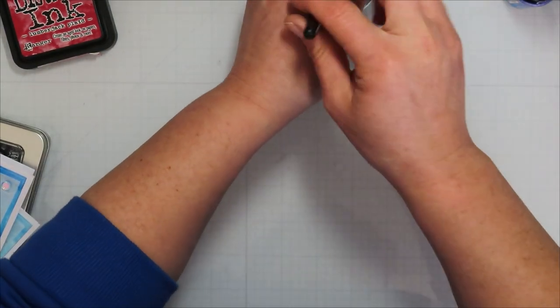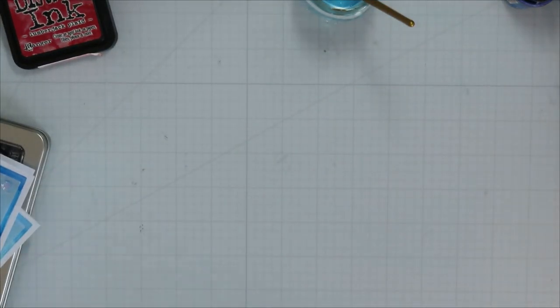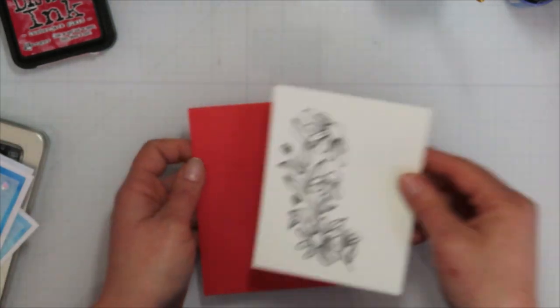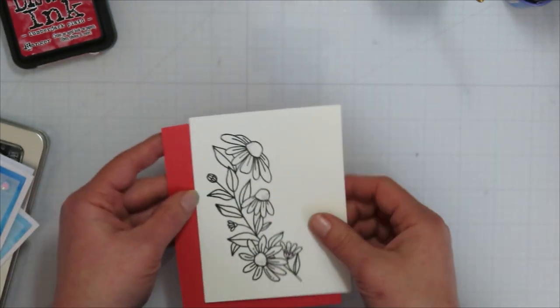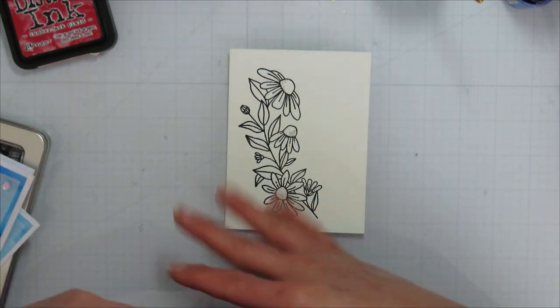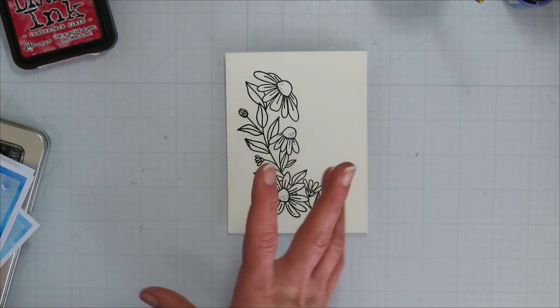I'm going to clean my work surface a little bit, rinse out my brushes, and set the big one off to the side. For this one I have a red background — I'm just doing a red mat on my piece of paper. This one is Canson XL. I stamped with VersaFine Onyx Black ink, used the Tailored Expressions powder tool first to treat it, then applied clear embossing powder over the top and heat set that, giving you little ink wells to color with.